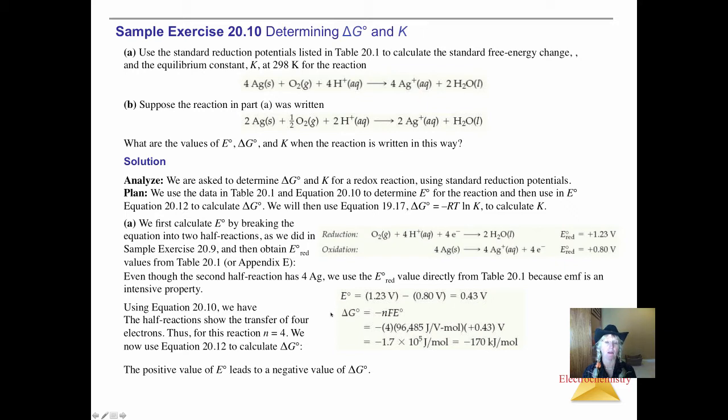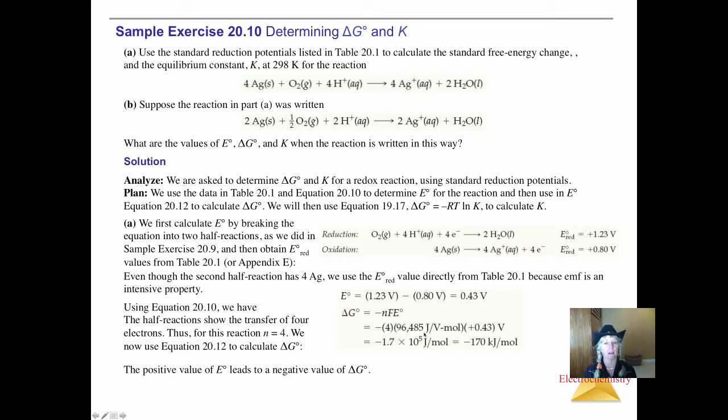So now we take a look at that new equation we just learned, how Gibbs free energy can be connected to the number of moles of electrons times Faraday's constant times the voltage. Well, the number of moles of electrons is 4. That's 4 moles, not 4 electrons. Faraday's constant was given to you on those previous slides. You could either use 96,485 joules per volt mole, or you could just use the Faraday's constant. And the voltage is 0.43, found from up here.